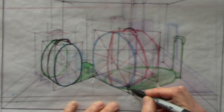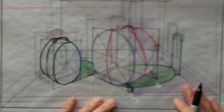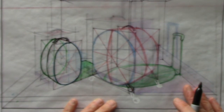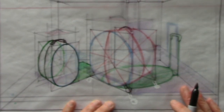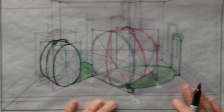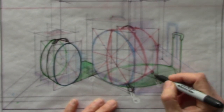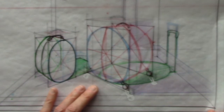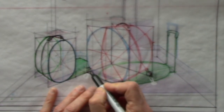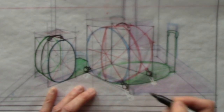And remember, I'm doing a circle in perspective, so I'm keeping that in mind. It's always important when you're drawing in perspective to have in mind what it is you're after. If you can picture it ahead of time, that always helps. So I'm trying to get this right back where it should be. So what did I do with this one? With this one, I moved in a little bit. So I'm just going to move in a little bit with this one. That'll help. And then over here, I've got to move in quite a lot. And I probably wouldn't see quite as much of the little gizmo that attaches it to the... Yeah, because it would be covered up.